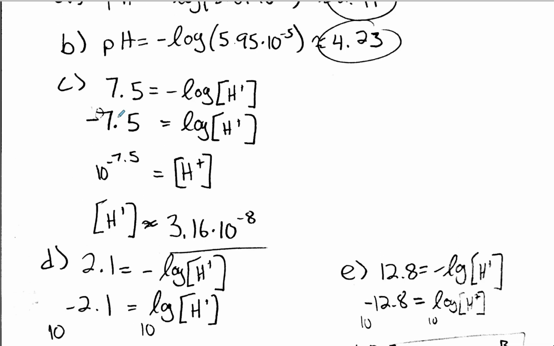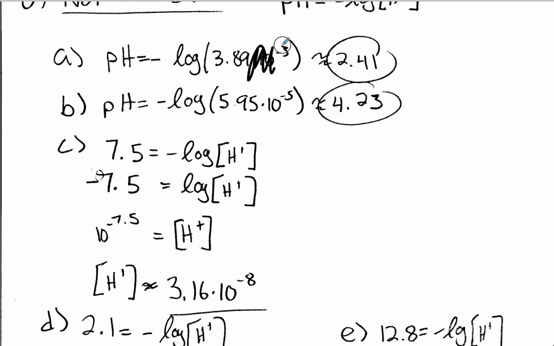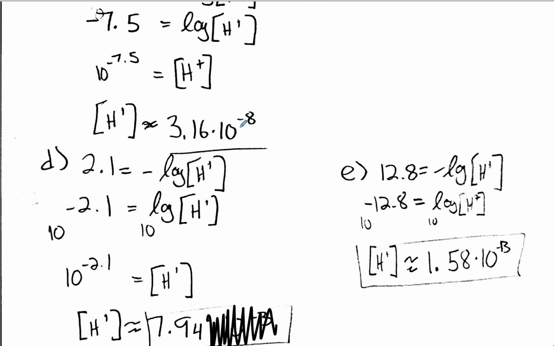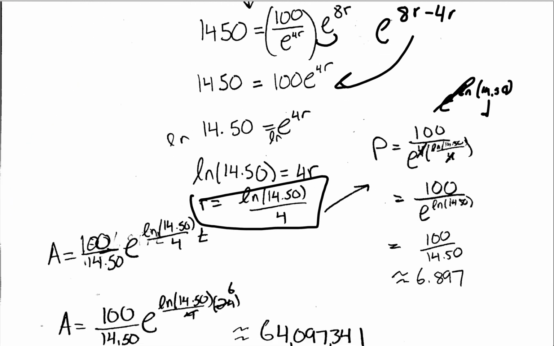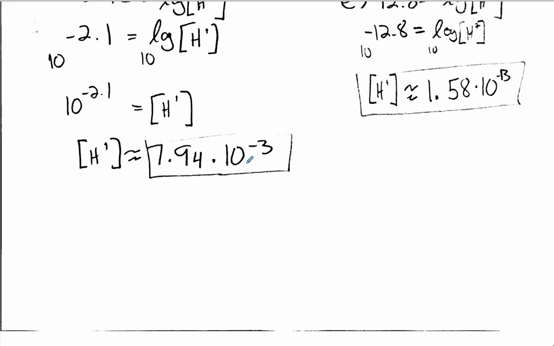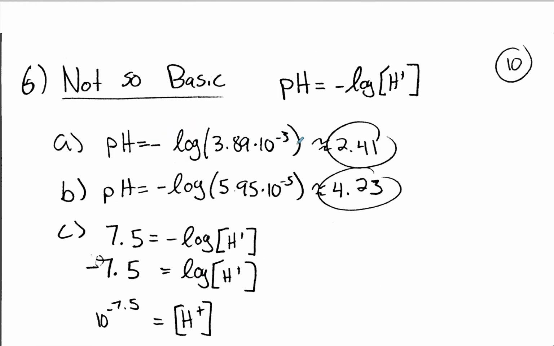Okay, we can see that 2.1 actually has a much higher one, and what I like about this is if you want to compare these, because these have the same exponents, the 10 to the negative 3 and the 10 to the negative 3, it doesn't really matter. You look at the numerals, 3.89 and 7.94, and because 7.94 is higher, and they have the same exponents for the scientific notation, negative 3, you can be guaranteed that this is going to be a bigger number right here, and a higher concentration of hydrogen ions. You're seeing a smaller pH level, 2.1 versus 2.41.